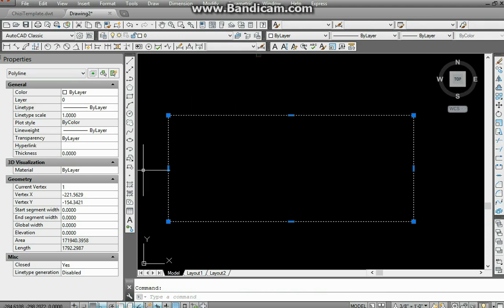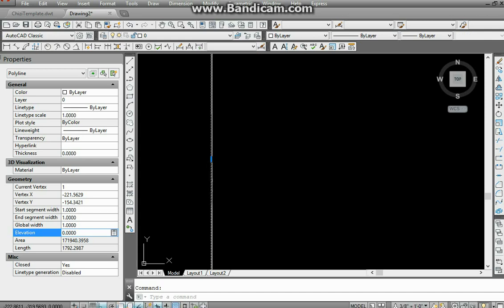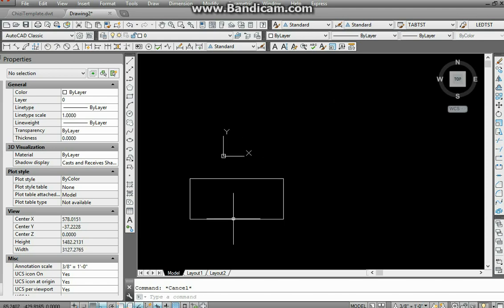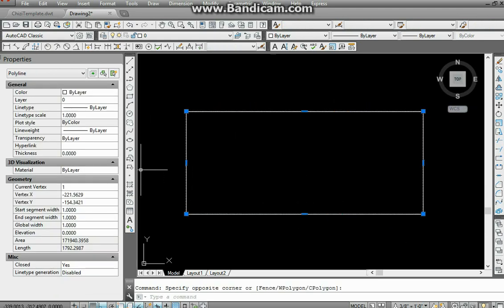So I can come and edit the global width of the rectangle. See, the global width has now increased. If I escape, you see the width of the rectangle is now increased. So all I have to do is select the particular object on the interface, and the property form is going to identify that object for you so you can edit it.